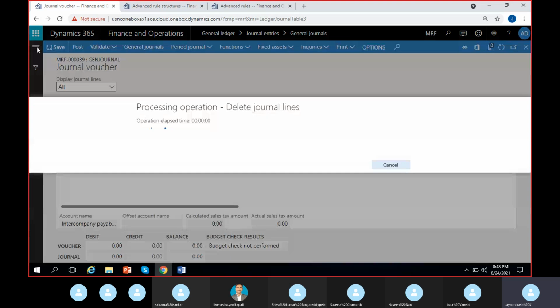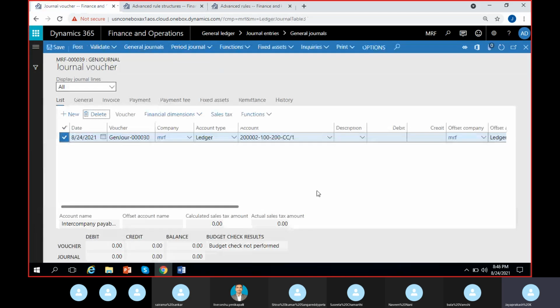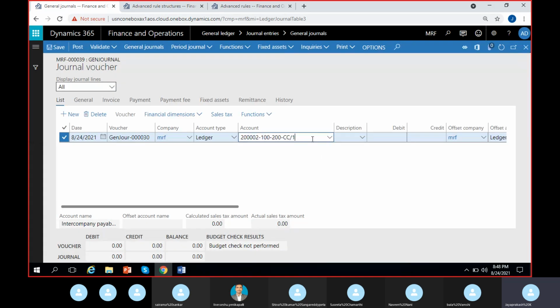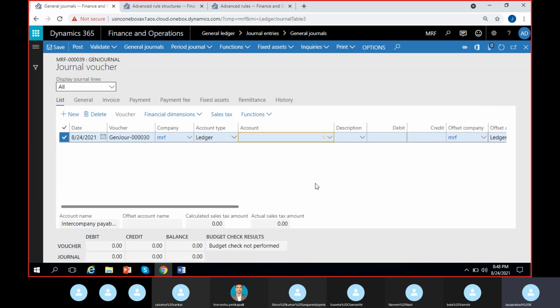I have to remove these advanced rules or else from tomorrow onwards they will pain me. I have to definitely assign anything. So why is it not allowing me? Okay, let us leave it from here. Cannot edit a record. The record is updated by another user. But I updated it. I'm not doing anything. Come on.